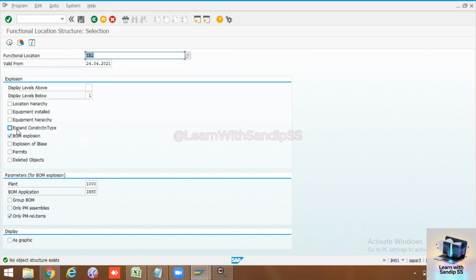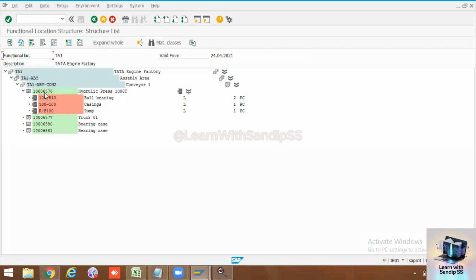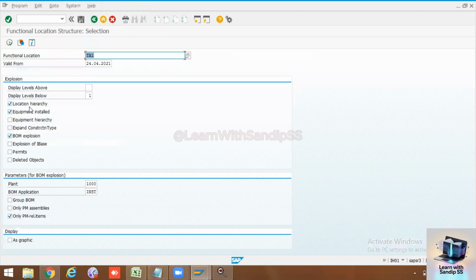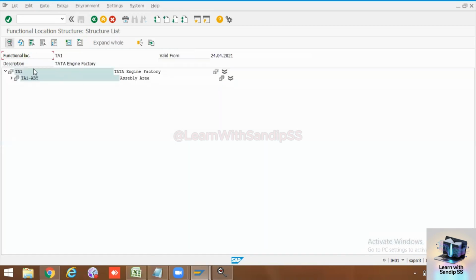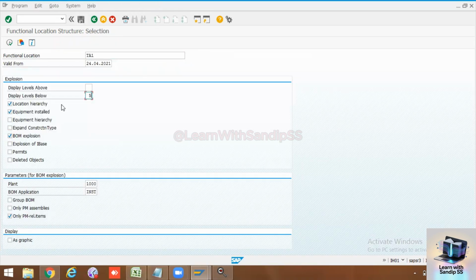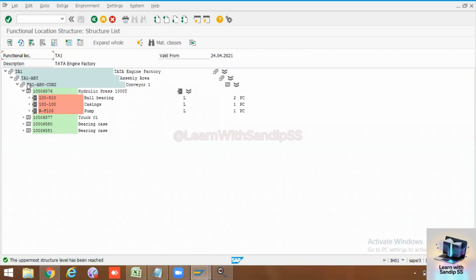Okay. No object selected. I think this equipment is started. Okay, and expand whole. Yeah. So basically, the location RFD will install, and here there is one tab, display level below. I will click on 5 and enter. You will find whatever the level below, it will show you.